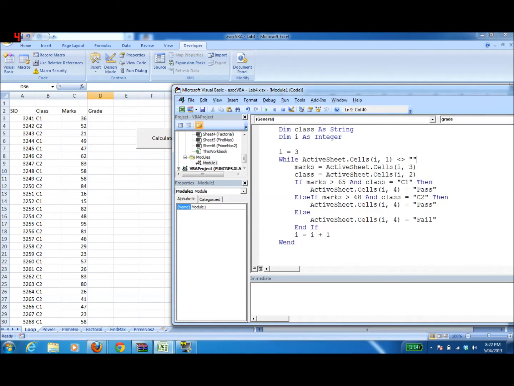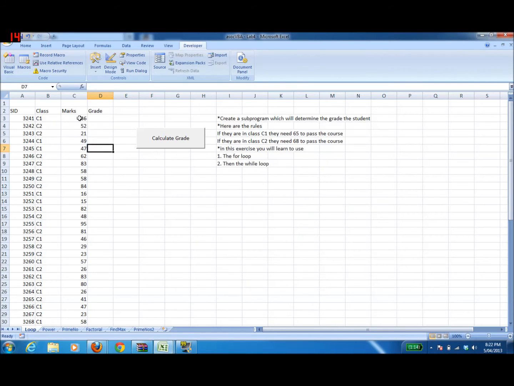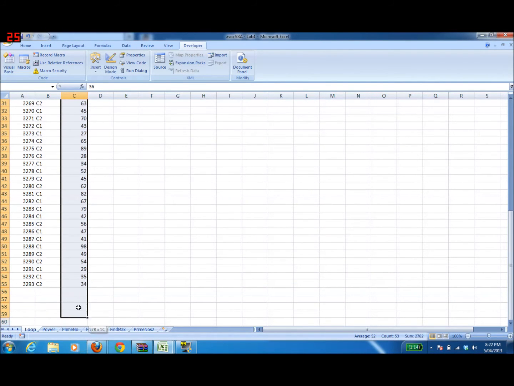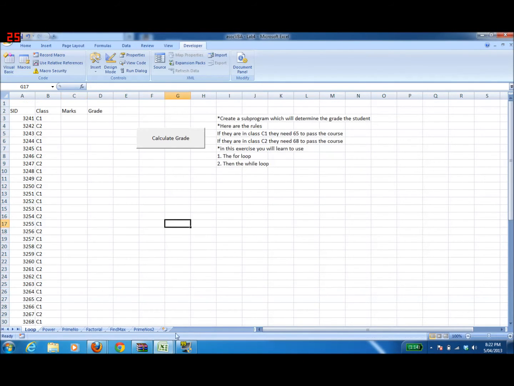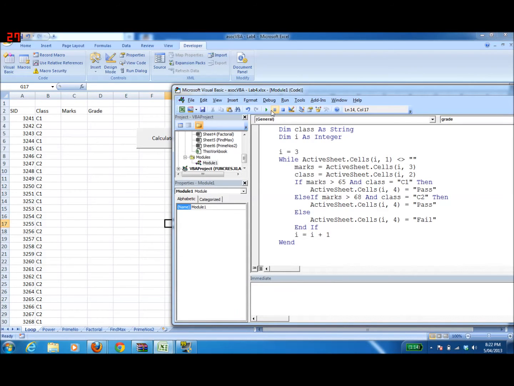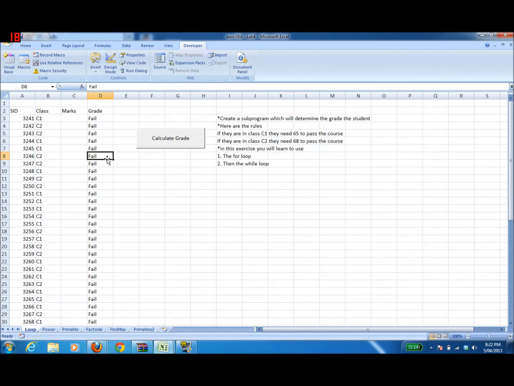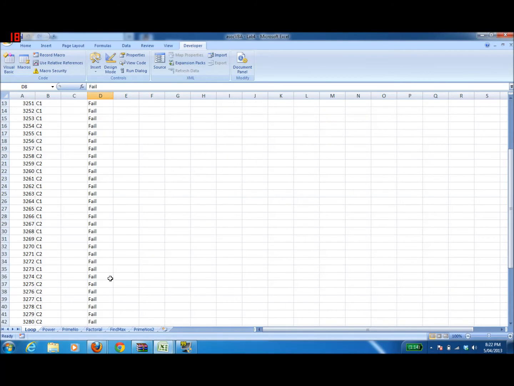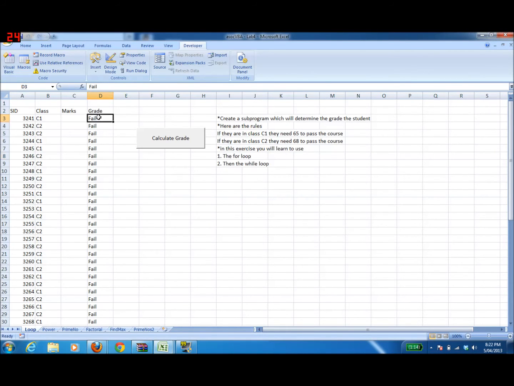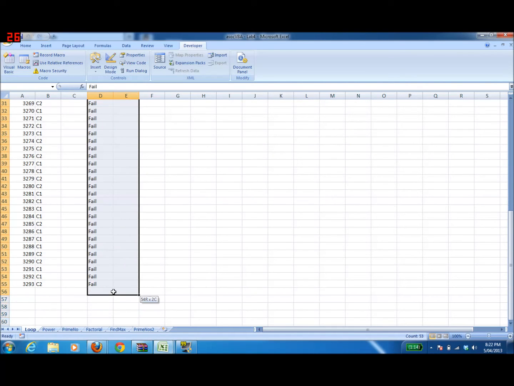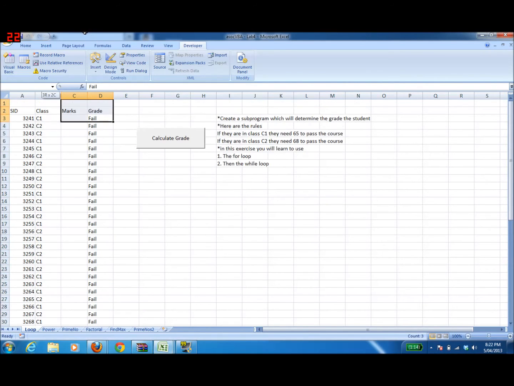So firstly, let's try this, see if it works. Oh, whoops. Okay, so I've deleted the wrong column and everything is a fail. So what I will do is I will actually add in some random numbers.